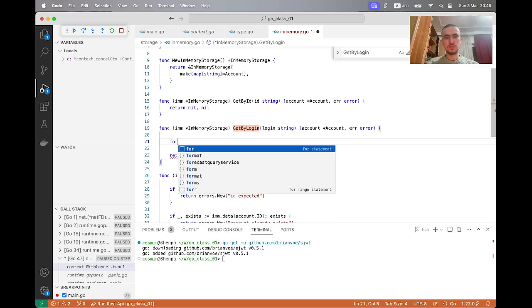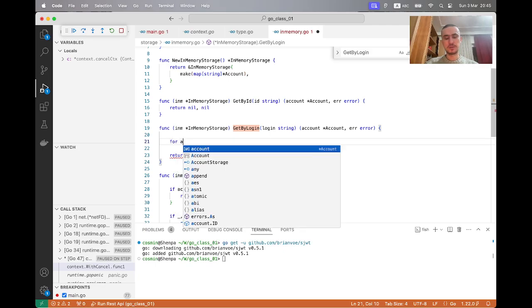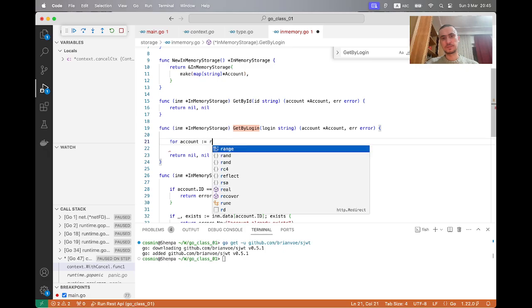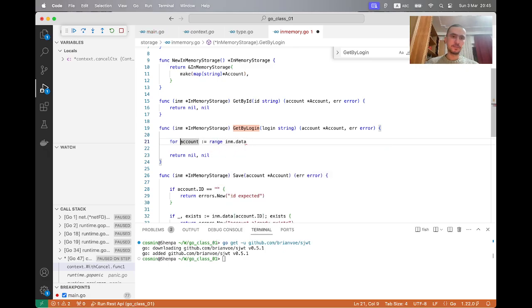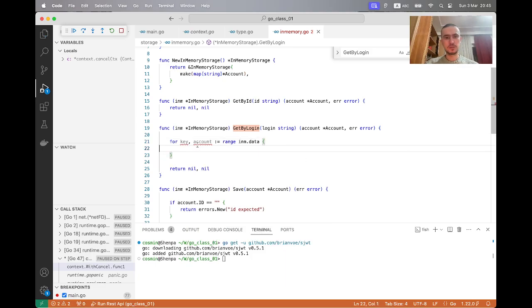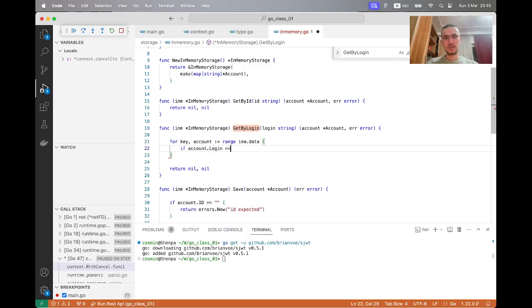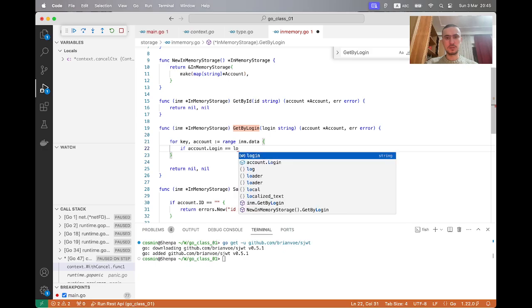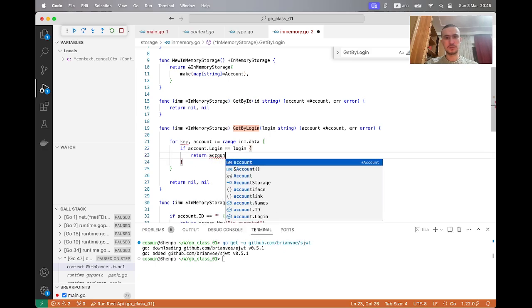We have to go for each account and check if the account login is equal with the parameter of login and return the current account.